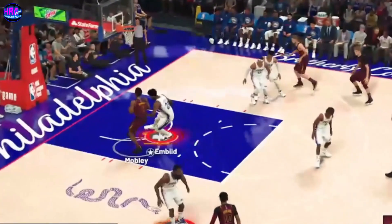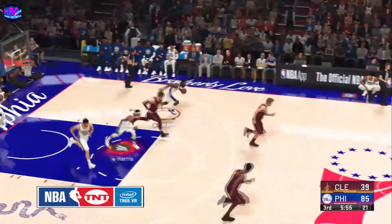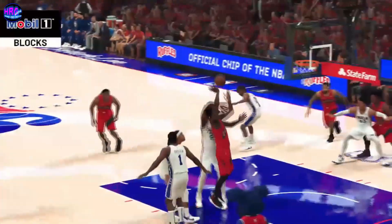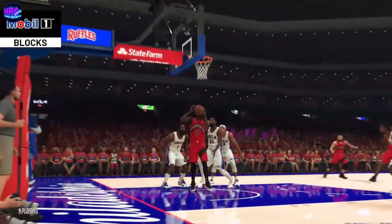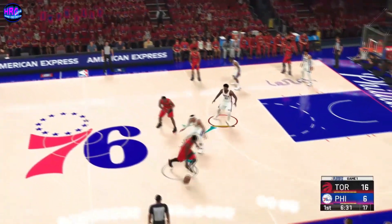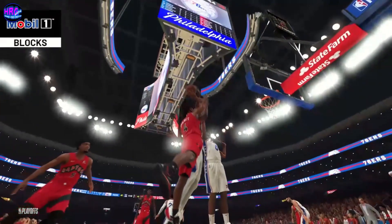And it goes out of bounds. To the middle, here's Embiid, and the rejection by Embiid. It opens things up for him on the offensive side. Here's Siakam — and it's blocked by Embiid. Outstanding defensive play. You could feel the playoff intensity in that block — he's playing some extra aggressive defense out there. Siakam against defense, oh, the block shot — grabs it out of the air. I love great defense. Just quick to establish his feet, and he takes the hit.